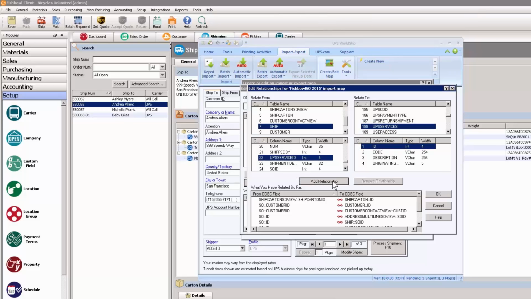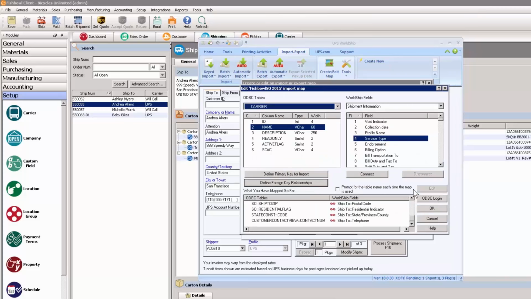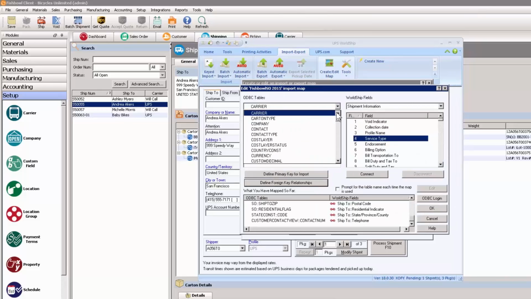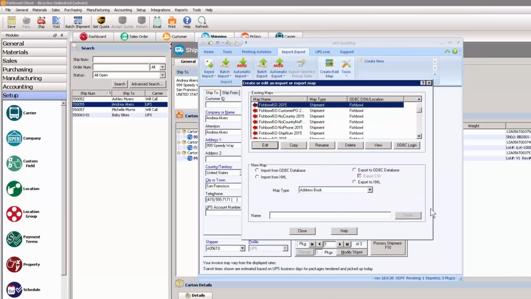Click Add Relationship. Click OK. We can now choose UPS services. Select description, highlight service type, click connect, click OK, and that is now connected.